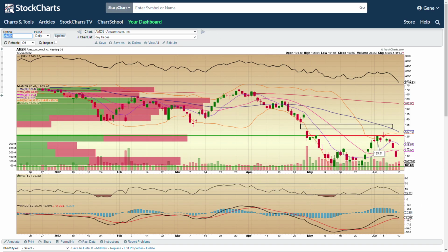This is Amazon. What a nice move. This was the day of the split right here. We called a bearish candle. So we thought there was more downside, plenty of downside. MACD's not even crossed yet. So you got a high, a low, a lower high, then you got a low down here, another high, a low, high, low, broke the trend right there.